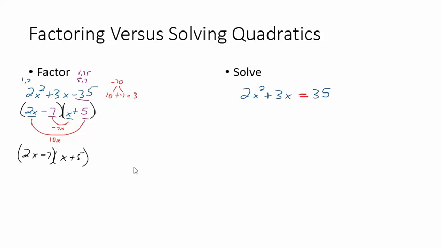Now your ability to factor is going to be important because when you do this problem, what you have to do is set the equation to 0. So I'm going to move that 35 over and that's going to give me 2x squared plus 3x minus 35 equals 0. Now how do I solve that? Well, guess what? You have to factor it. We've already done that work. So 2x minus 7, x plus 5.